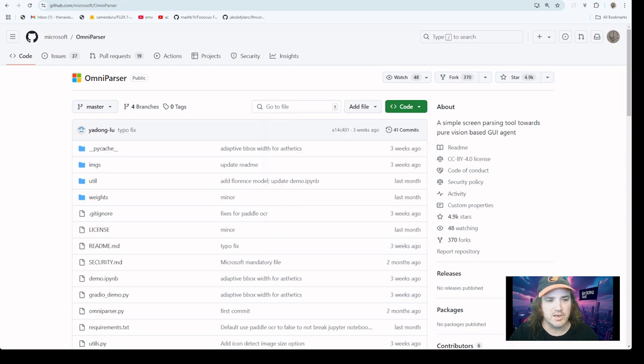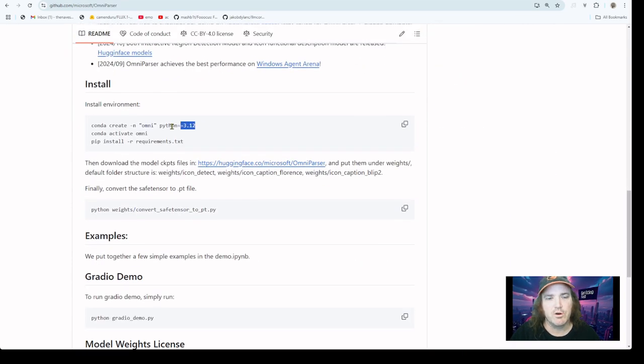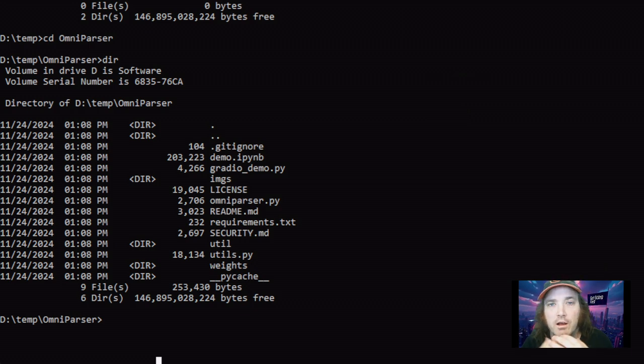So let's go back to our browser and see what they've got us doing. The first thing they want us to do is create a virtual environment. Okay, this is good. They added that. Virtual environments are important because that way you avoid getting conflicting dependencies. If my main system is using a certain dependency, as they call them, say it's using version 3, but then I run an application that requires version 2, well, it can mess things up. And then if I install version 2, it might mess up my version 3 for my main system. So what we do is we create virtual environments that will help keep our system clean.